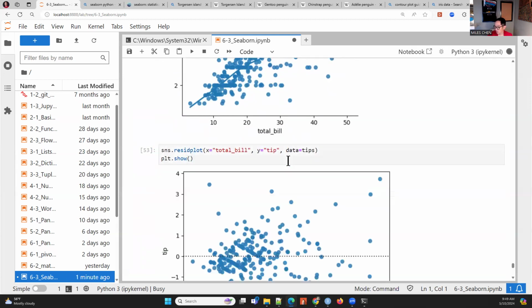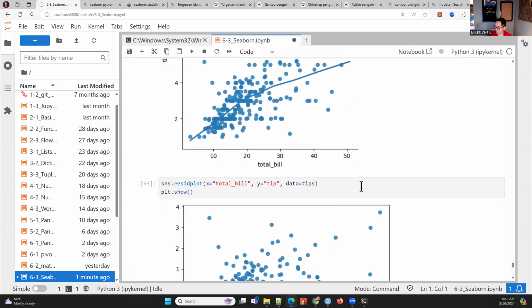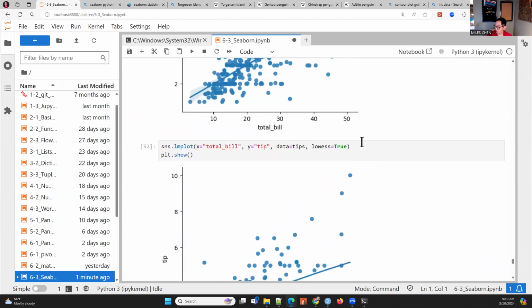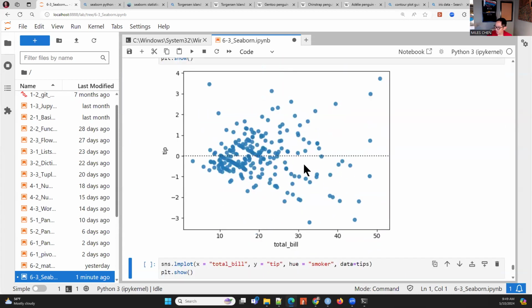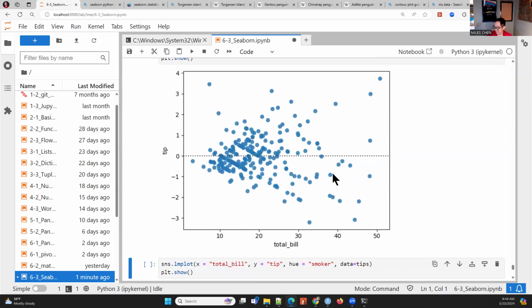Let's see. You can get a residual plot. Okay. Again, this is just to kind of see if like linear regression is even appropriate in the first place. But again, it's not going to give you further detail or analysis here. And so you see this and go, is the residual constant throughout? Not quite, but maybe it's okay.